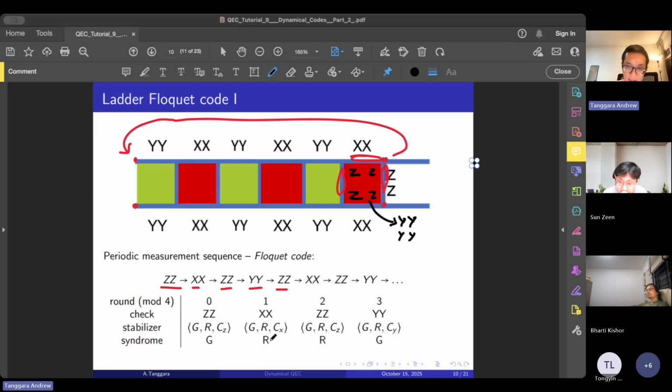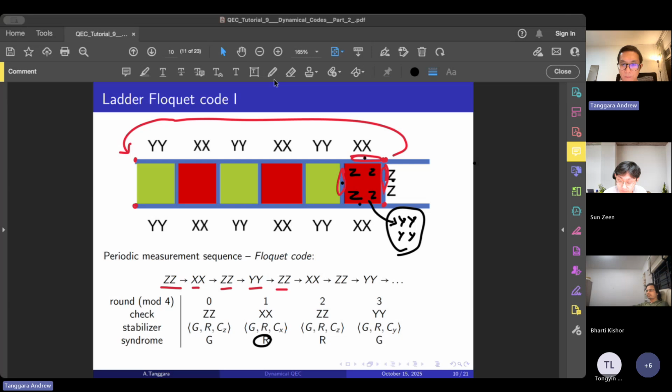So that's the kind of syndrome that I get, right? So I'm taking the product between these two ZZ measurements and the two XX measurements corresponding to the edges of this red square. And I'm gonna basically measure this stabilizer. And then if I measure the ZZs again, after I measure the XX, I'm gonna measure the same thing, right? Because I'm taking the parity between the outcomes of these XX and ZZs.